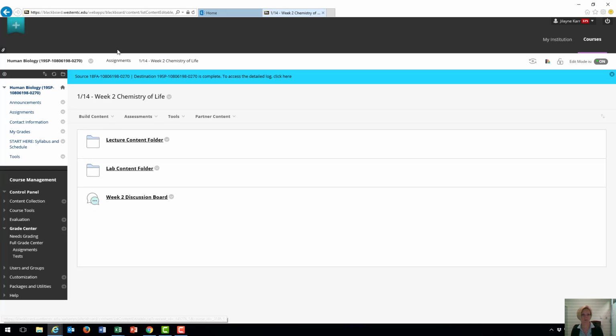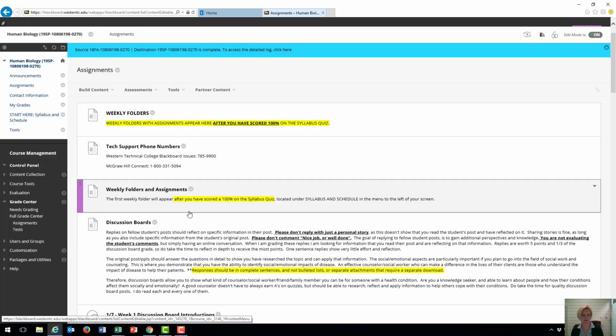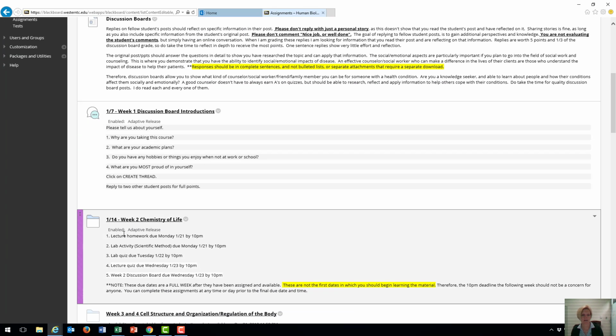Again, if you go to our folder and look at this under assignments, it gives you the date and the time of when each of these things are due. So it's not when you start the material, it's when you have completed the material. So be sure that you're working in this folder throughout the week, so you're not rushing to get things in the minute before it's due, because that's going to set you up for struggling a bit and rushing through the assignments, and that's not ideal for learning.